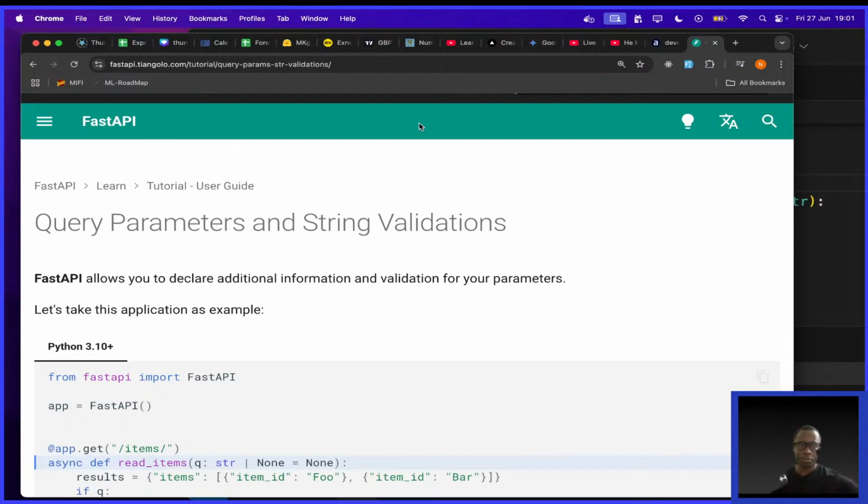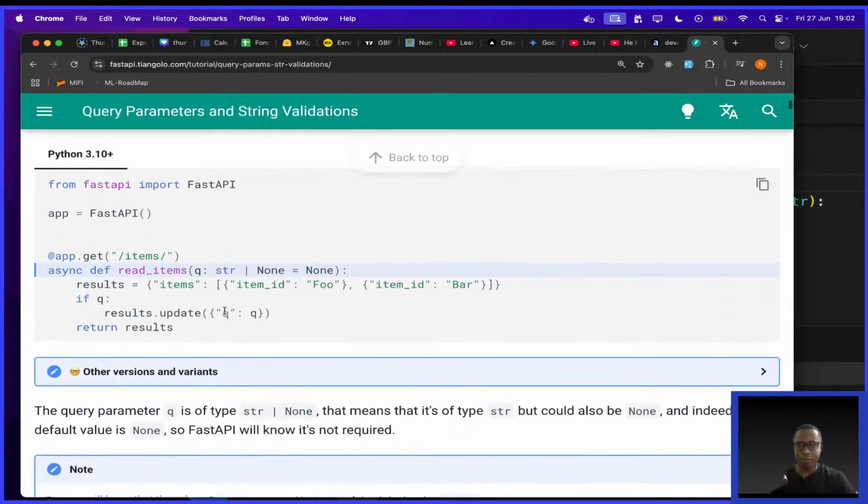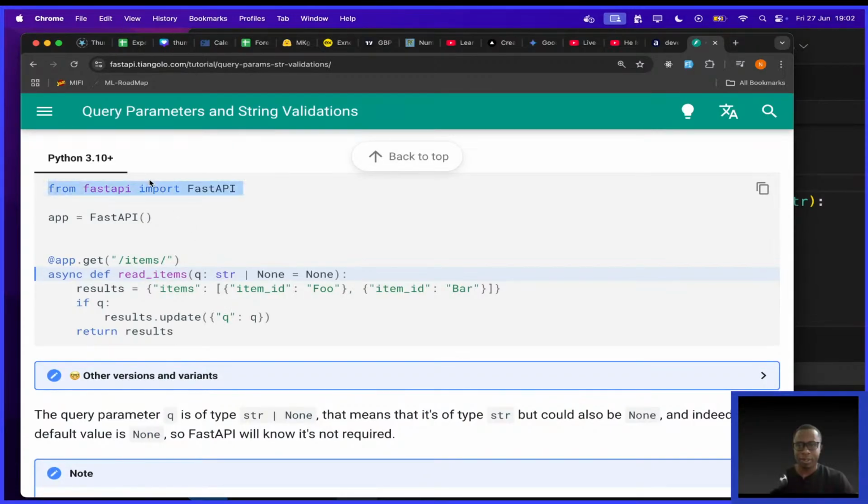So here we see that they say FastAPI allows you to declare additional information and validation for your parameters. Let's take this application as an example. From FastAPI, import FastAPI.